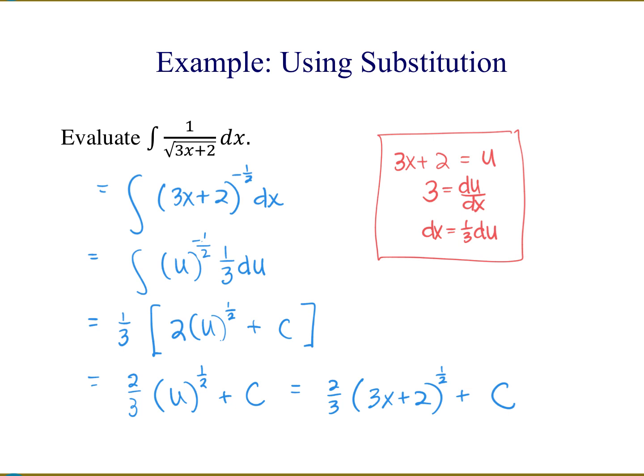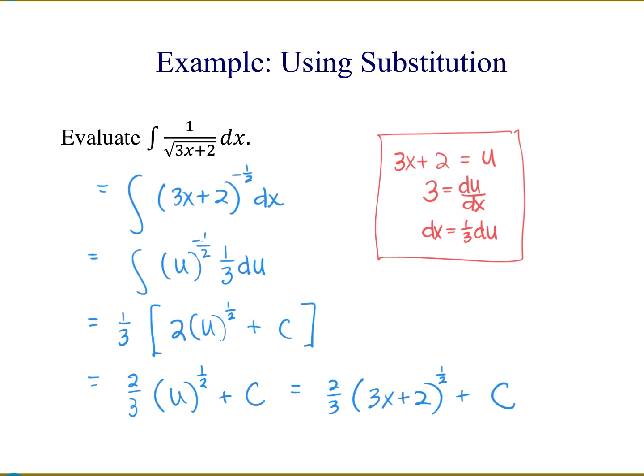You may continue to write that as a square root if you like, or you may leave it like this with the 1/2 power, doesn't matter. The only thing you can't do is leave a negative exponent. So you may leave a fractional exponent as long as it's positive. You may write it as a square root. Your personal preference, just don't leave a negative.